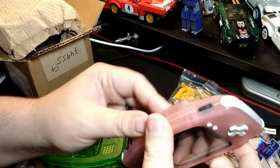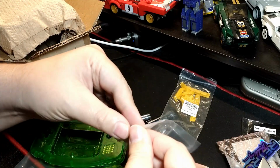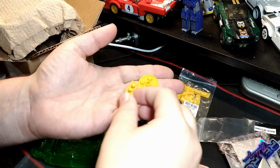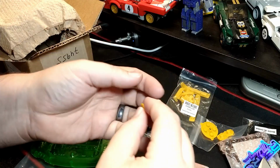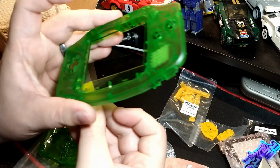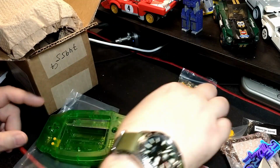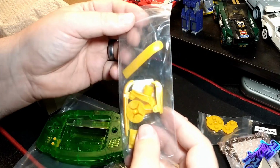Again, like I mentioned, we got all yellow buttons and I got yellow membranes. This was a set, so it came with the D-pad and the A and B buttons. But most importantly, the start and select. Those membranes are actually what you see. The membranes themselves are the buttons on the outside, so we want the yellow to match there, and they do match the rest of the buttons quite nicely. I don't think they came from the same company necessarily or manufacturer, but looks good.